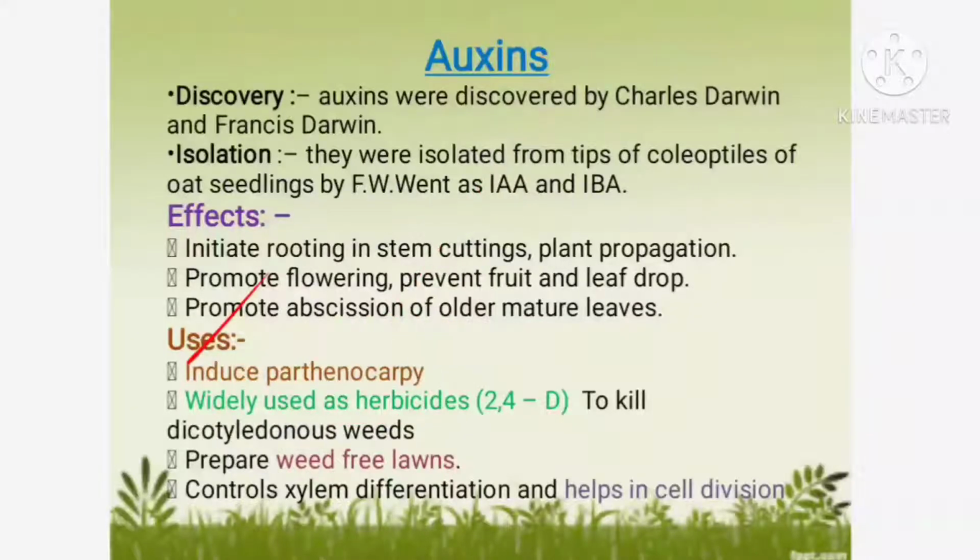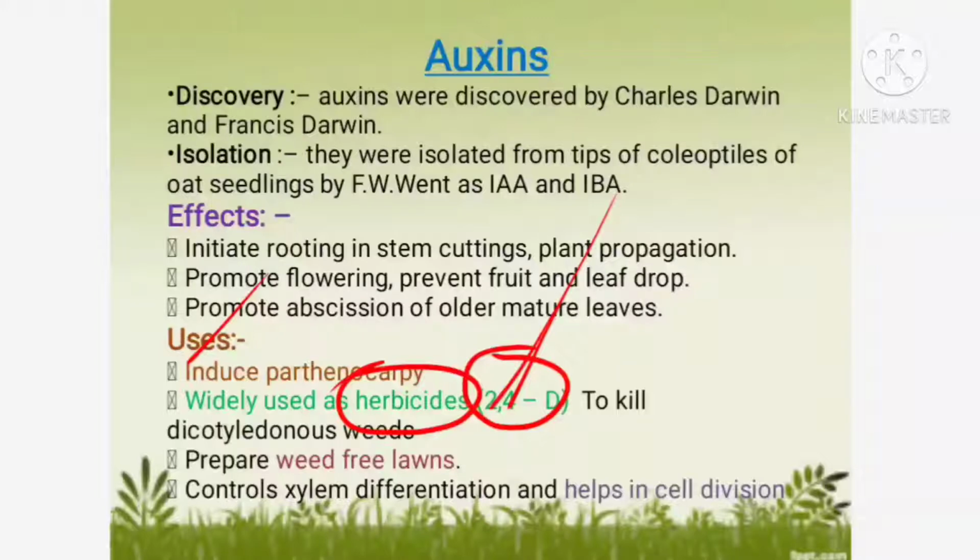Okay. Next, one of the auxins is named 2,4-D. In short we call it 2,4-D. It is used as a good weedicide, herbicide. Herbicide means it is helping in killing the unwanted plants. Weedicides, herbicides we apply in the fields, right. So, this auxin is one of the weedicides which can act as what? A killer for weeds. What is that auxin? That auxin's name is 2,4-D. 2,4-D is acting as a weedicide or a herbicide.